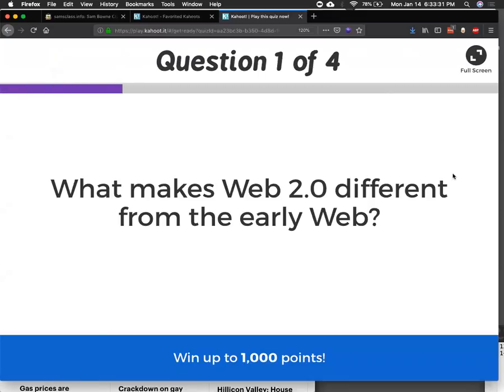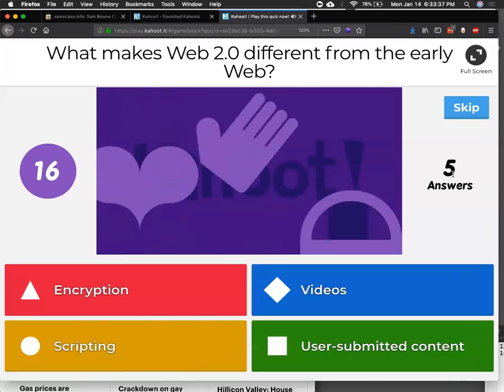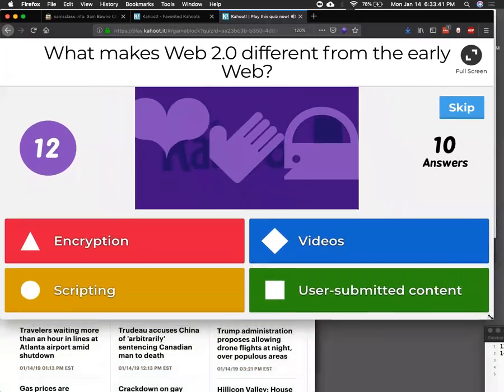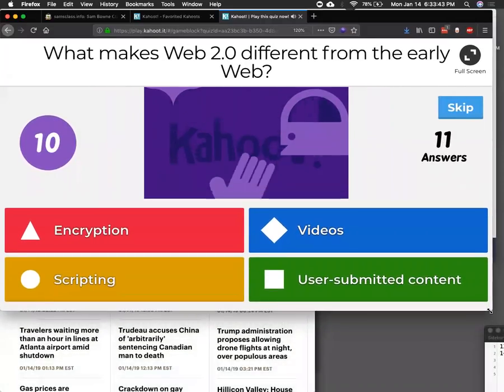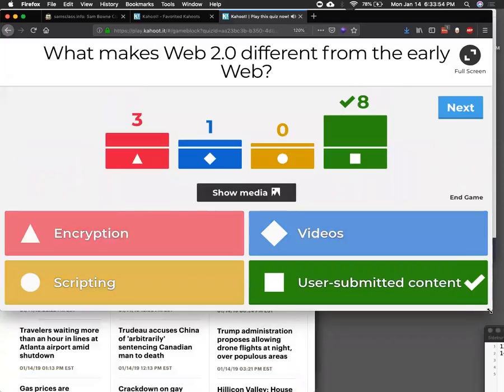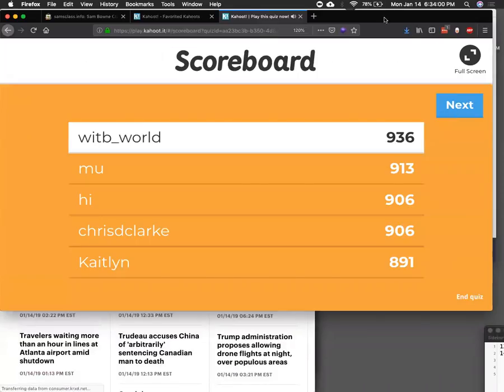Okay, what makes Web 2 different than the early web? All right, user-submitted content, that's the new thing, which is quite more dangerous, but of course it makes it a lot more fun.